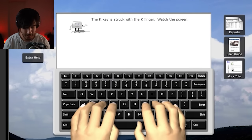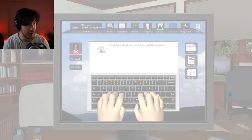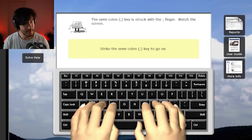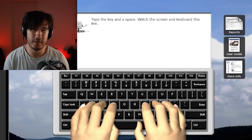The K key is struck with the K finger. As you strike the right hand keys, keep the left hand in position. Oh no, okay. Type the K key to go on. Mavis Beacon would never crash on me. Type the semicolon key to go on. Type the semicolon key and a space. Slow down and feel the keys. You're almost there.